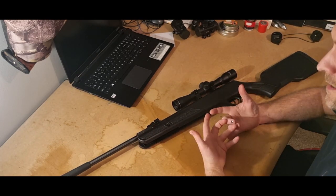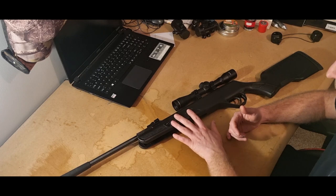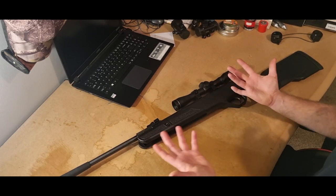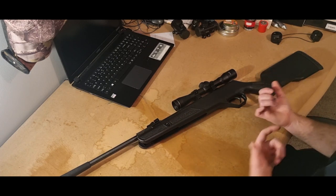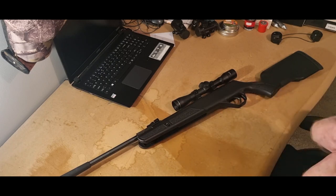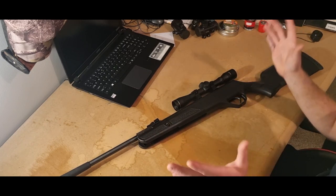Me personally, I do like it. It was my first ever air rifle I ever bought. I will be buying some more. I do want to try a PCP because I know they're more powerful. I know they're still under 12 foot-pounds, but you can get them as a heavier weighted pellet. You get more of a splat really when you shoot stuff, which is good for me because I tend to destroy anything from watermelons to microwaves and so on.